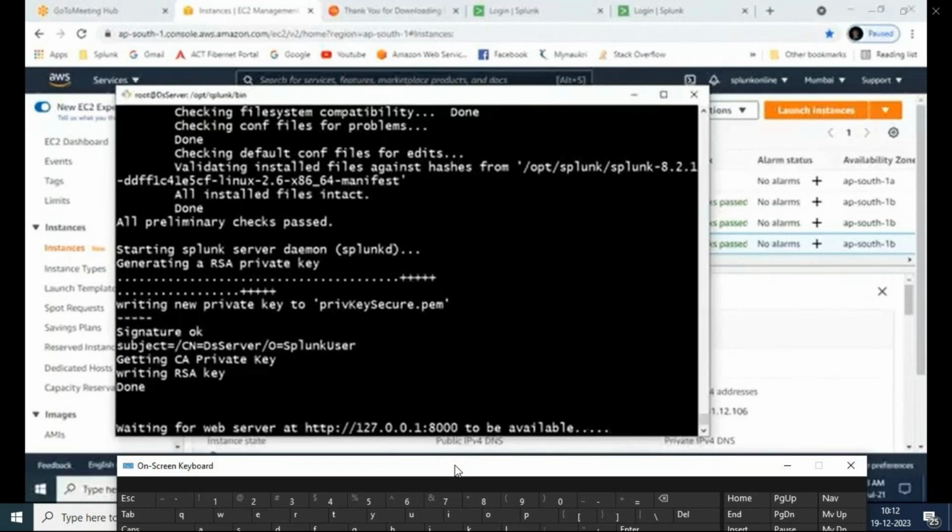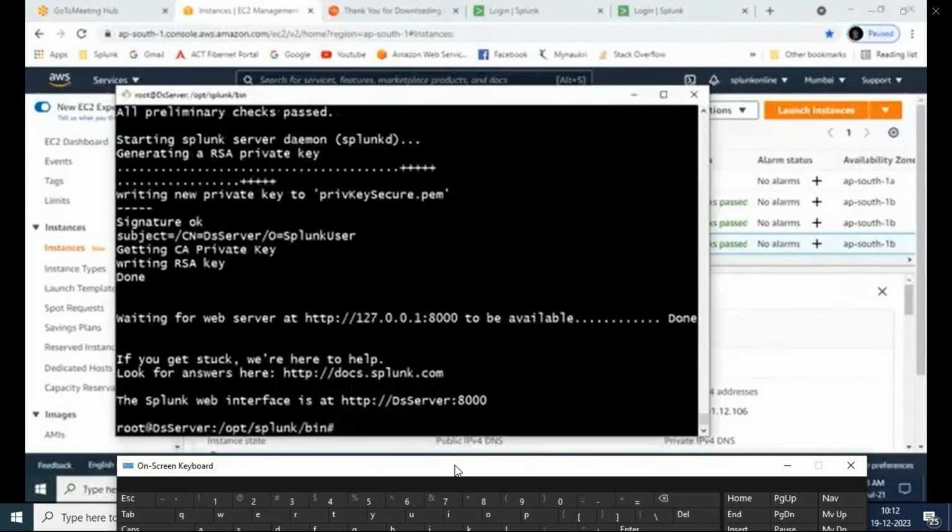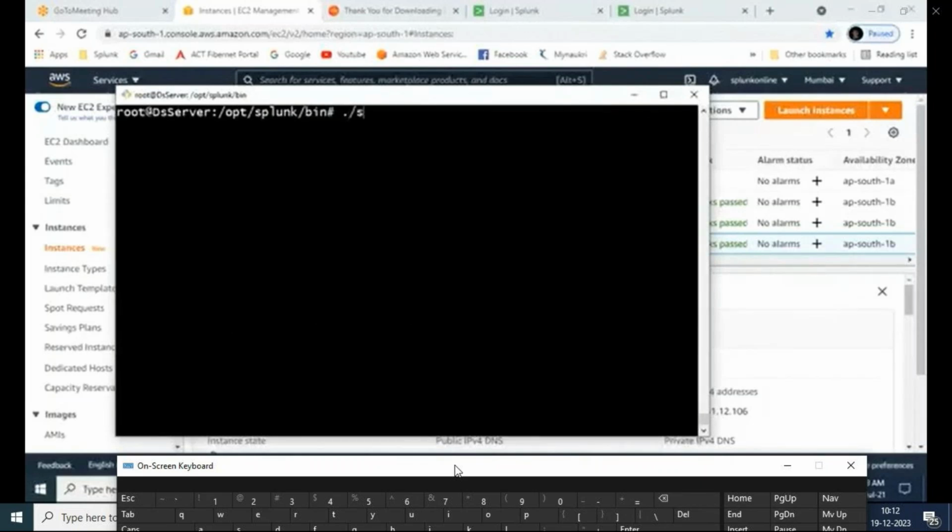Splunk is available. Give the boot start command to start Splunk along with server.